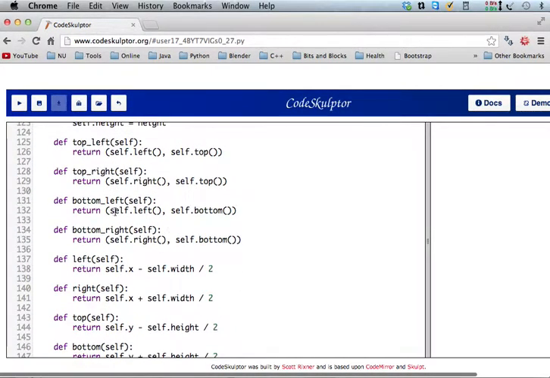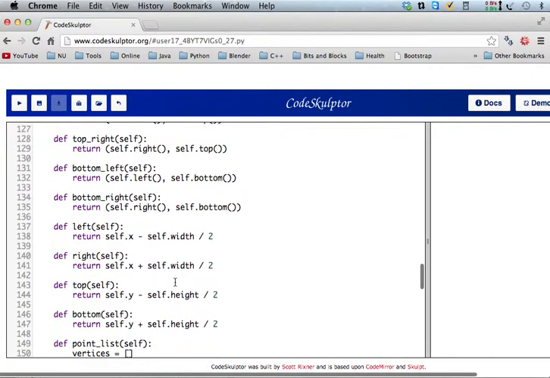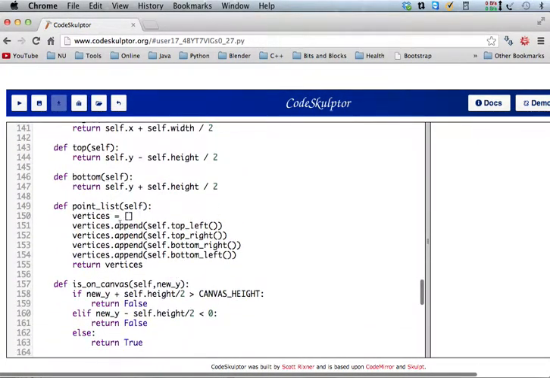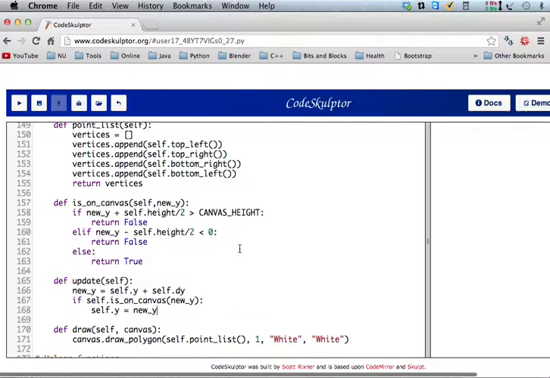Then I made methods to give us the corners: top left, top right, bottom left, bottom right. Our point list to draw our polygon is just those four corners appended to the list of vertices, and we return that list, which gives us our 4 points.